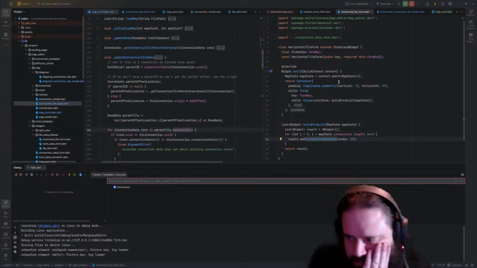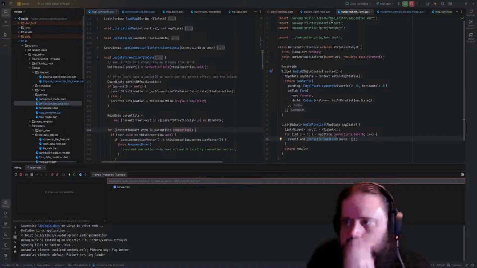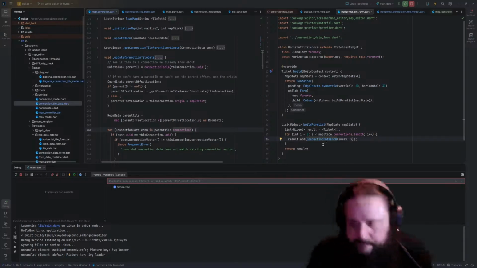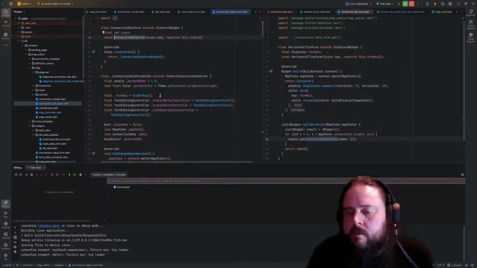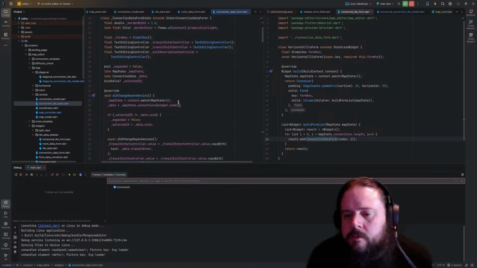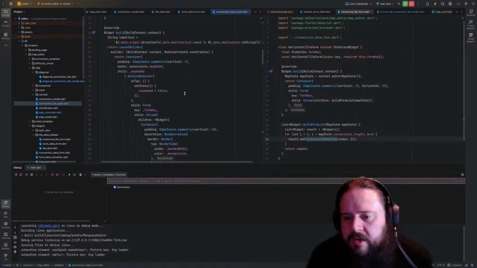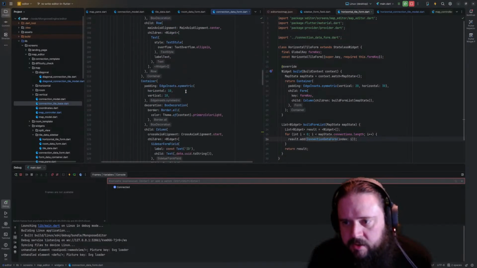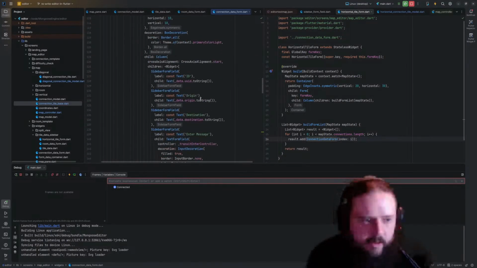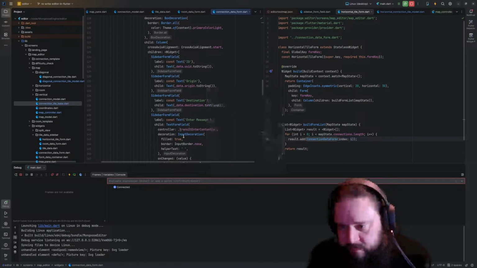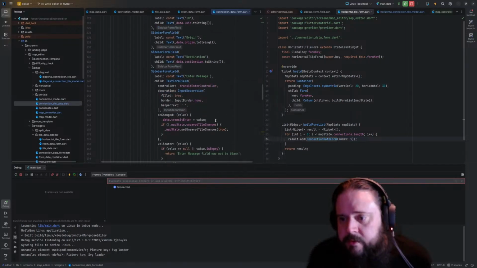Let's go. Actually, all the way in here. Intermessage is what we've been mucking about with.